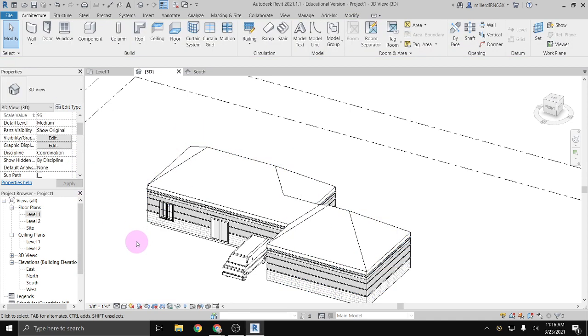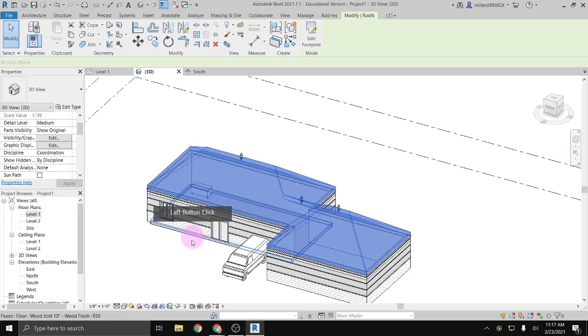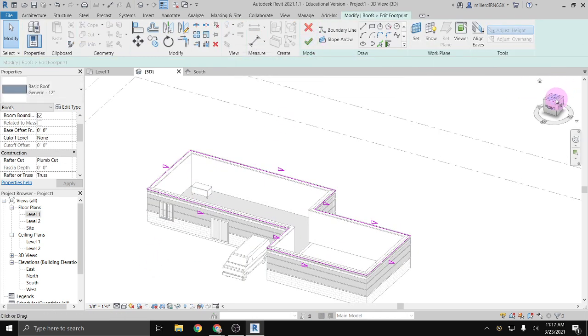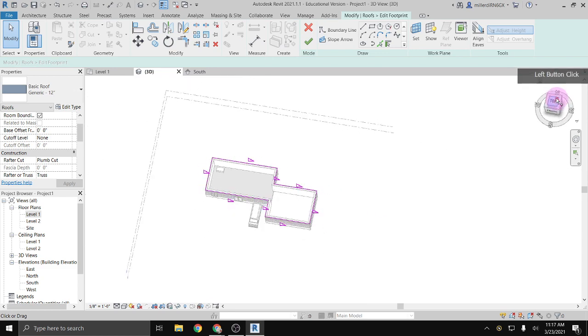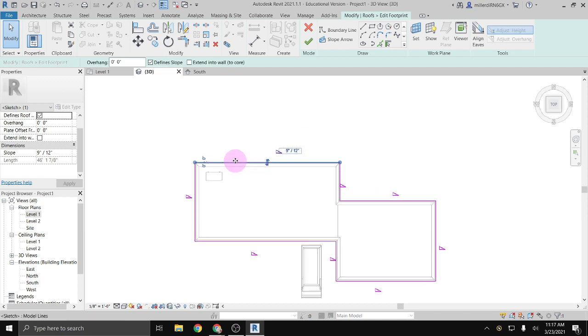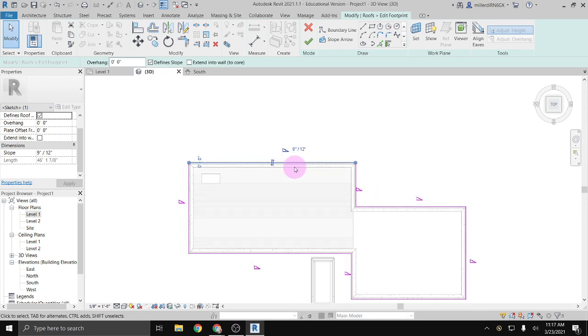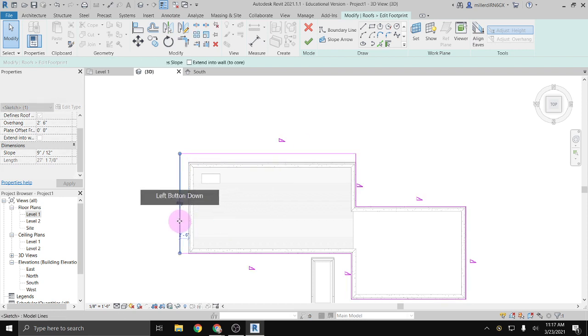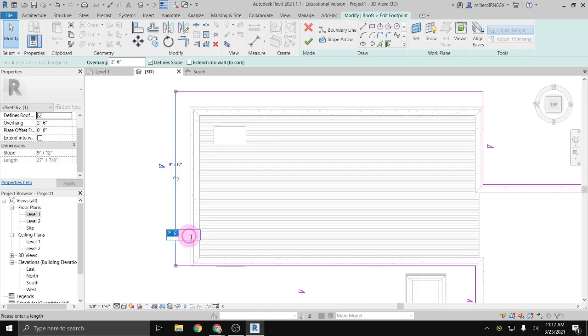And now they're shorter. And even then I look at my roof and I say, I really don't like this roof. I can click on it and I can edit this roof. And I'm just going to, again, with my little 3D here, just look straight at the top. And let's say I want more overhang. So I could click on these lines. I can use my arrow keys to nudge them up and down. I could drag them. I could click on these little text boxes and change the exact amount of overhang.